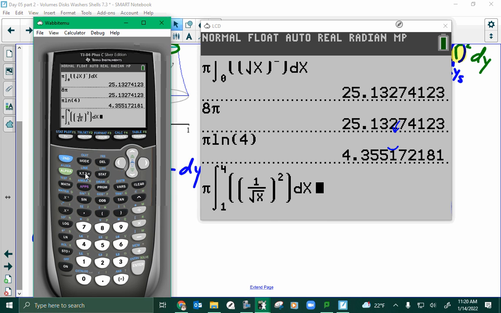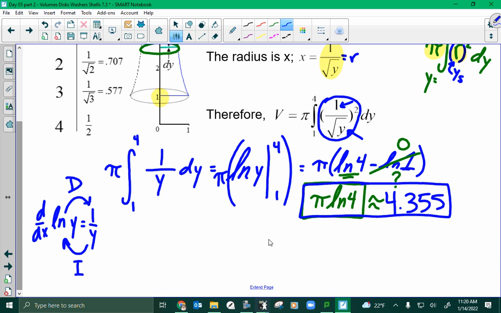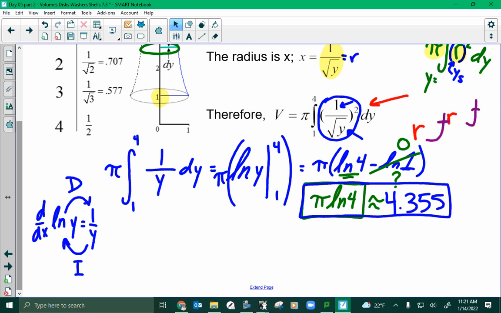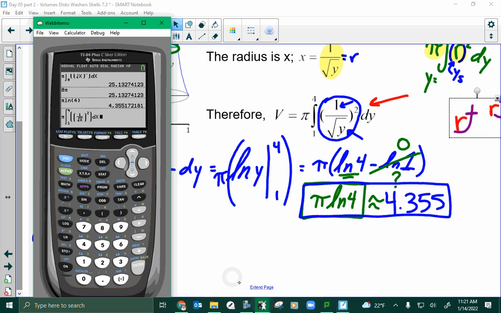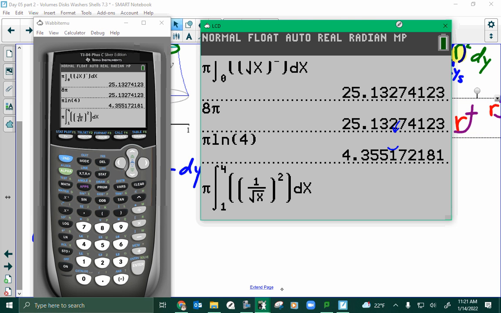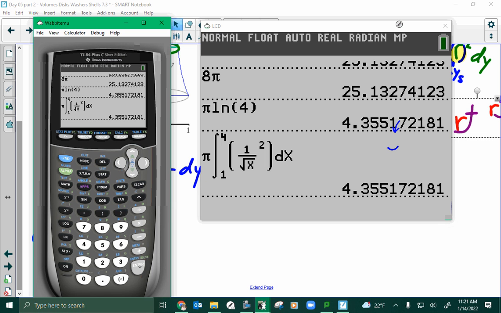Okay, so for example, it wouldn't matter if this was, okay, I'm looking right here, my equation here, my integration. If this was an r and a dr, in the calculator I would still put an x. If this was a t and a dt, I would still put in an x. So what if it's an r or a y? I'm still going to put an x in the calculator, so don't freak out. You'll get the same answer. Oh my God, I hope we do. And we do. 4.355. I mean, that's exact.